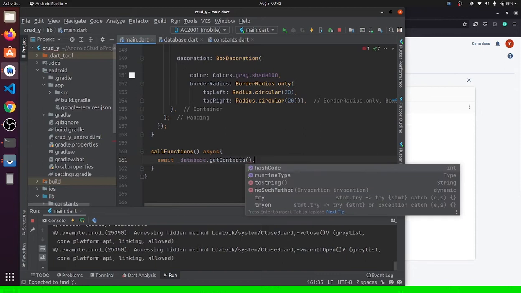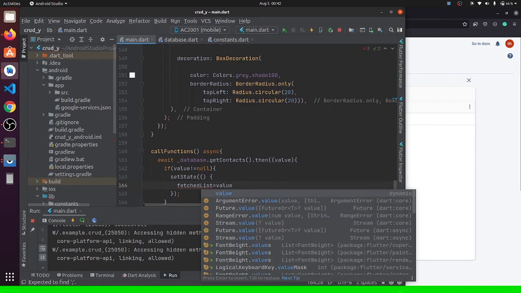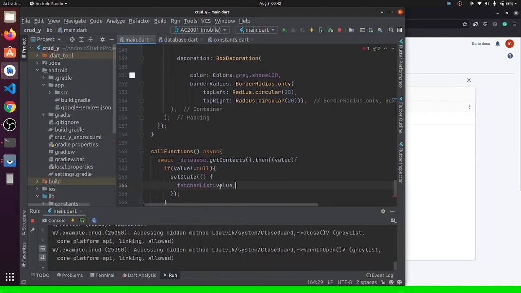If this code works properly and the data is retrieved from the database successfully, then we want to print the value, and if the value is not equal to null, then we make a setState here. We set fetched, which is the stream we have just declared above, and we will assign each and every value we are getting to it.